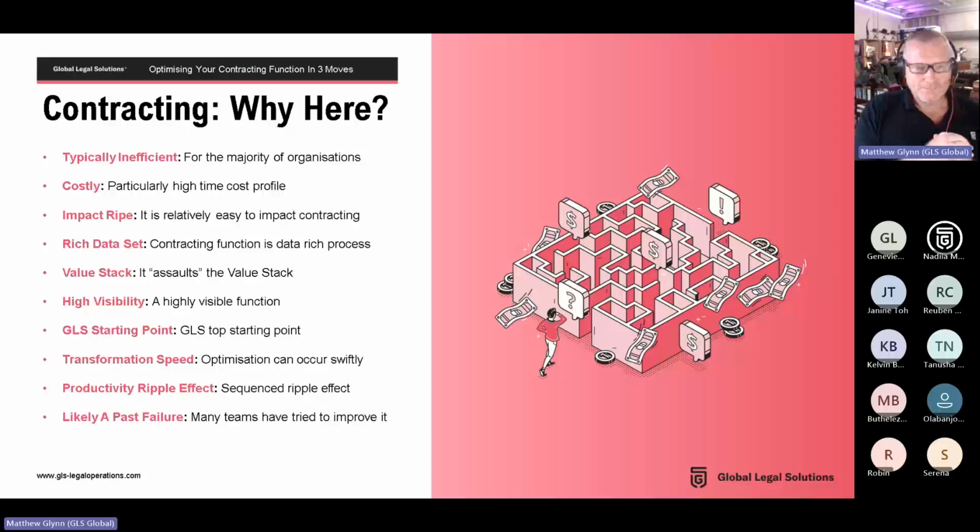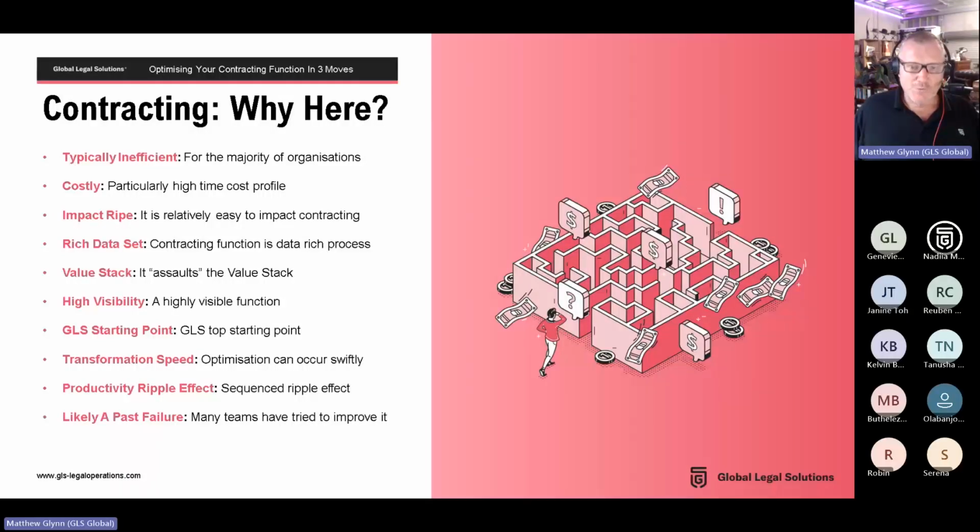And then finally, because of all the reasons that I just mentioned, it would not come as a surprise that many of you may have already tried to improve your contracting function and either not succeeded or haven't finished the initiative, or the initiative underwhelmed. For those that know what to do and how to do it and when to do it, optimizing your contract function is really simple, really effective. For those that don't, it seems like a castle wall too thick, too tall to ever breach. So there's the scene setting.